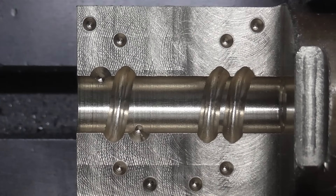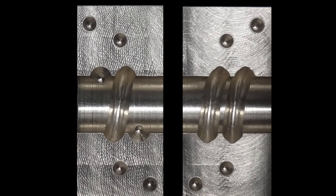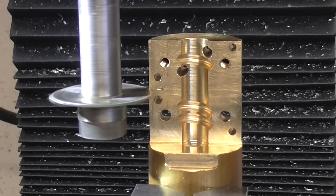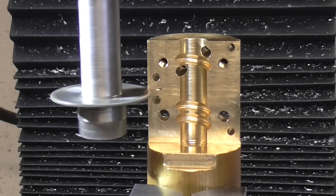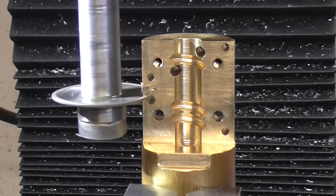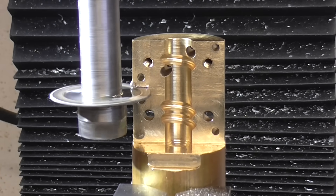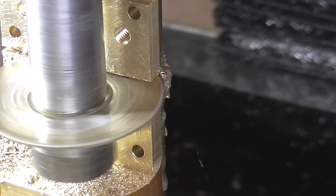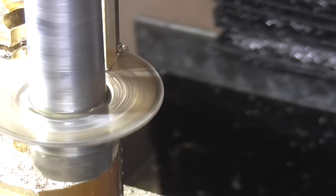Now it's a half nut — in fact, it's two half nuts next to each other. One is a mirror image of the other, so that when flipped over, they make a whole nut. This nut is made from brass. I deliberately chose a soft material so that if my machining tolerances aren't perfect and it ends up being too tight, it can wear itself in. It's not going to have to withstand large forces, so it doesn't need to be hardened steel.